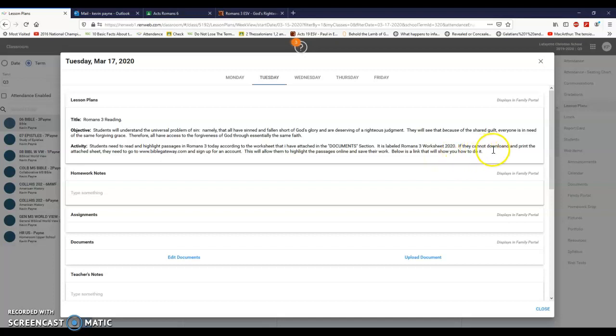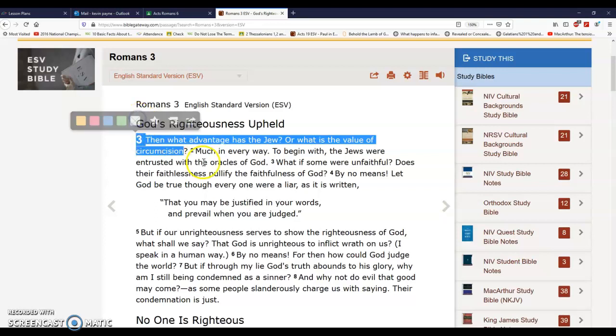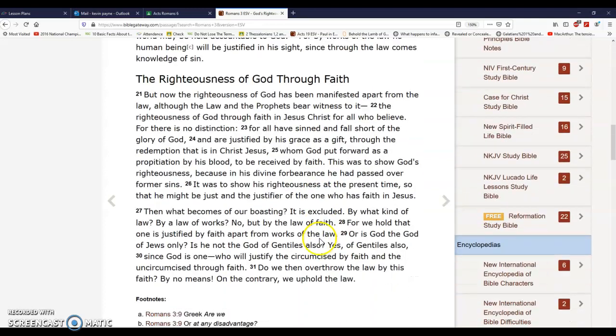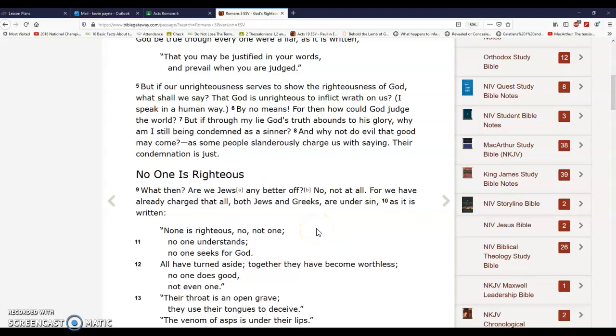Your lesson plans, I'll upload those in a few minutes. Today, I just want you to read the passage of Scripture very carefully. I don't like it when you skim stuff for questions, to get answers to questions. I want you to read this, look at your lesson plans for the understanding part, and then tomorrow you can answer the questions pretty quickly, okay?